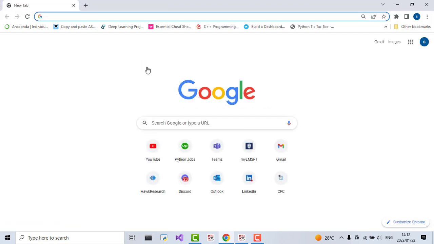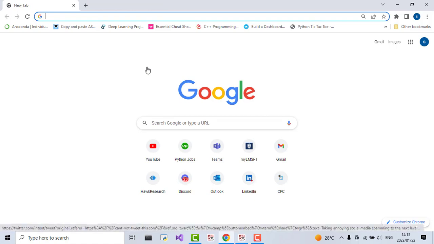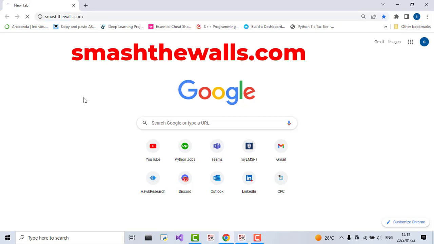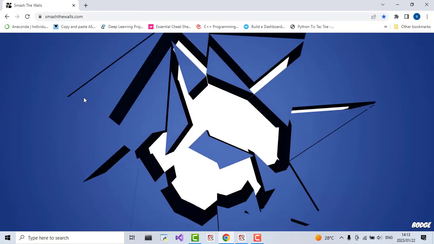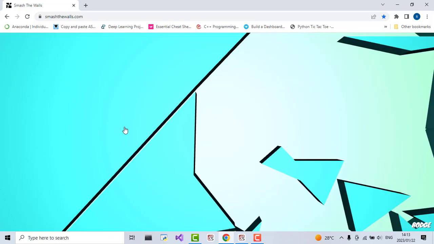On to website number 8. Website number 8 is one that's fascinating as well. So we have smashthewalls.com. So let's view this website. Basically what you see is a kind of static or gradient colored screen. But the point is, why it's called smash the walls is because when you click anywhere on the screen, guys, it has this wall breaking effect, and it drops the current screen and a new background color will show. And I should mention that this is infinite, okay.